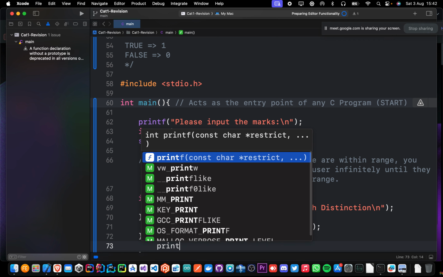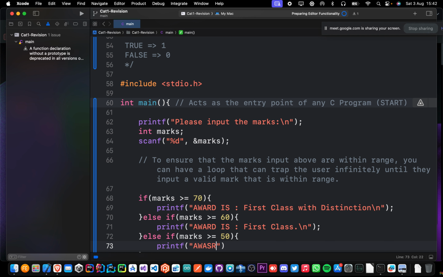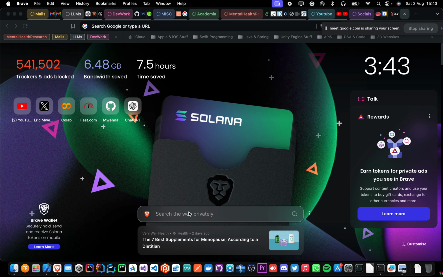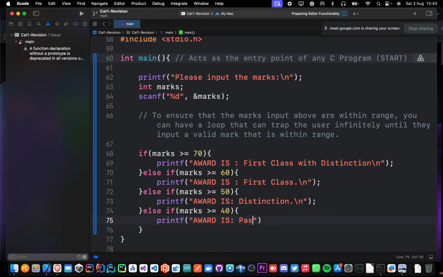You say printf award is distinction, and then go to the next line, and after that we go to 40. Else if marks is greater than or equals to 40, we say printf award is what? Pass. I think it was pass.